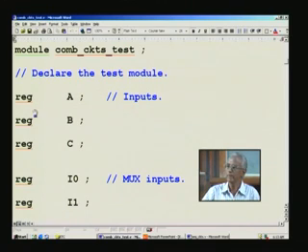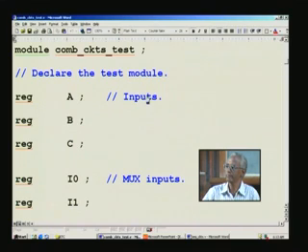Instead you have reg and wire here, and we will explain why a reg and why a wire. For example, in the design you had all these as inputs, say A, B, C, then I naught and so on. These are general inputs that we have had for A, B, C, and here in the test bench we declare them as reg.